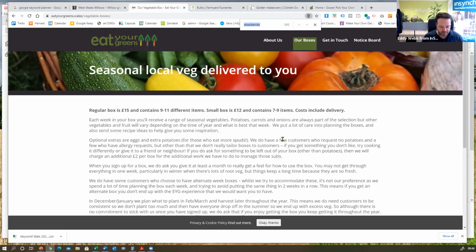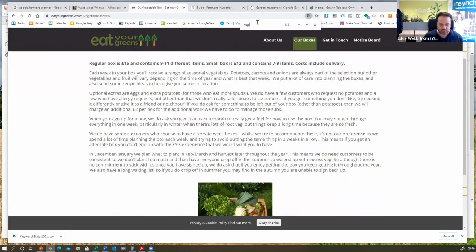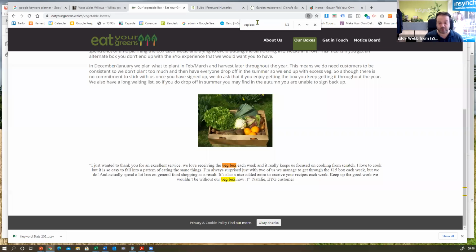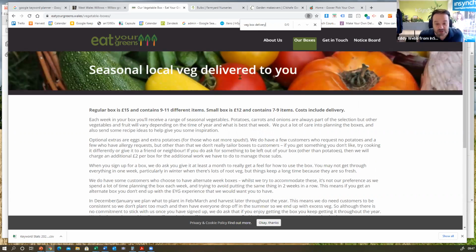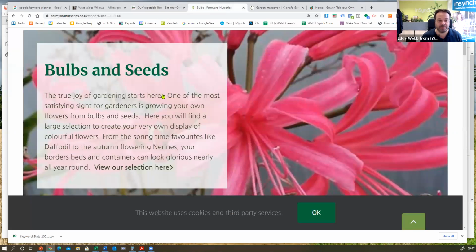So let me just look for the word veg on here out of interest. So veg, once there, let's try veg boxes. So veg box only appears twice. Veg boxes, not at all. Veg box delivery, not at all. So don't be depressed because you don't think your website's optimized. This is why we're doing this course, because so many websites are in this situation. And people don't talk enough about what you do. They think it's obvious. They think everyone knows what they do because it's in there, but you need to find the words and put them in.